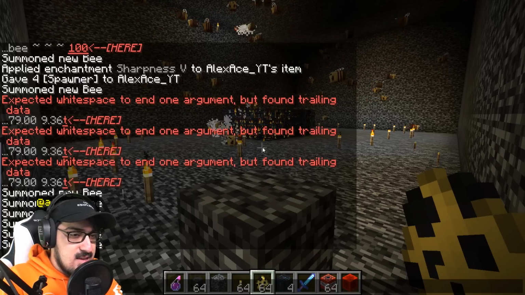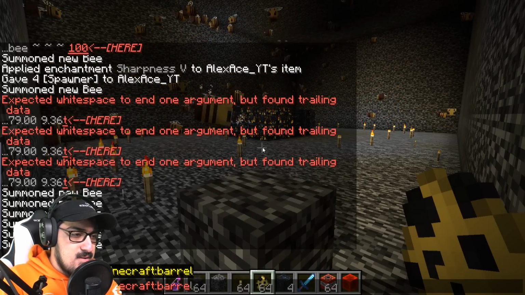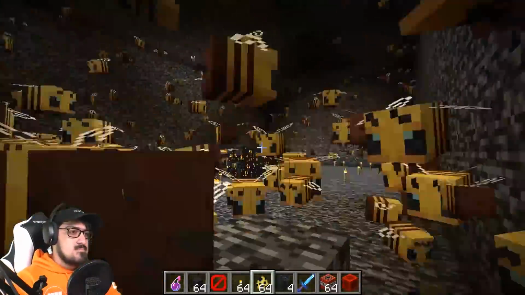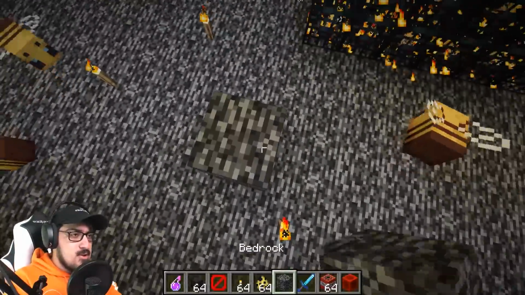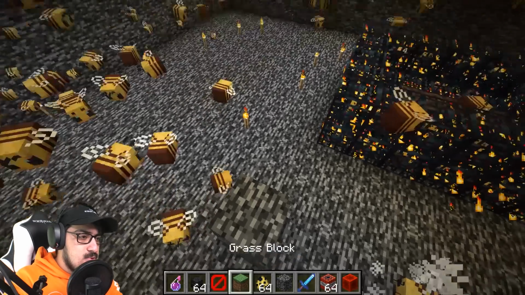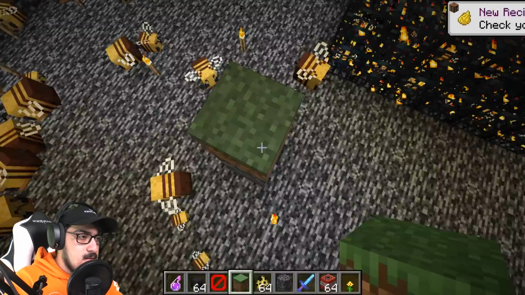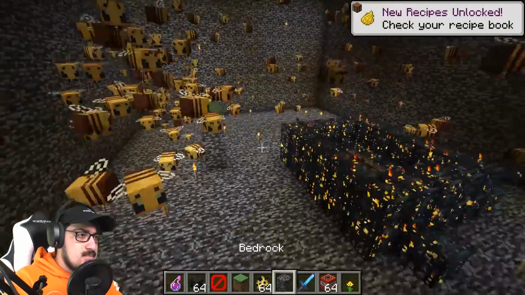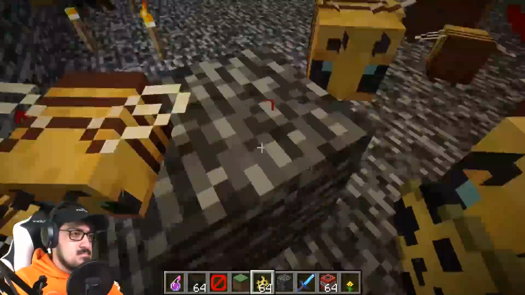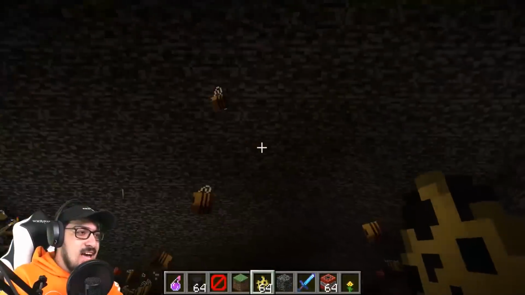Let's see. Give Alex Minecraft barrier. Barrier one. Just to quickly entice them to go a little further, we're gonna put some grass and some flowers on top of there, to get them to move into different areas. I think that's enough bees.